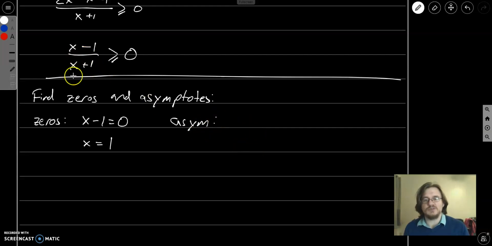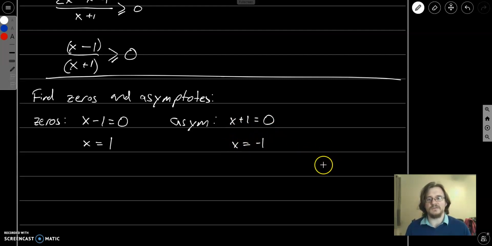The asymptotes for a rational function are going to be where the bottom is equal to 0, provided that the fraction is simplified, reduced as much as it can be. Well, x minus 1 and x plus 1, I have factored the top and bottom as much as I can. There are no common factors. This is a simplified fraction. So all I need to do is figure out when the denominator is equal to 0. Oh, and that happens, I can move the 1 to the other side to see that that's when x is equal to negative 1.